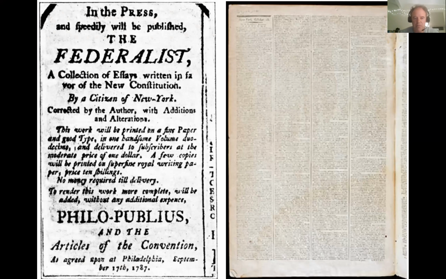So here's the Federalists, and you see the type. This is very dense material, but they're appealing to a relatively narrow group of people who have influence in New York. The Federalist Papers are written under the pseudonym of Publius. Most are written by either Hamilton or James Madison, although a handful are written by John Jay, a New York politician who will later become Chief Justice of the Supreme Court.